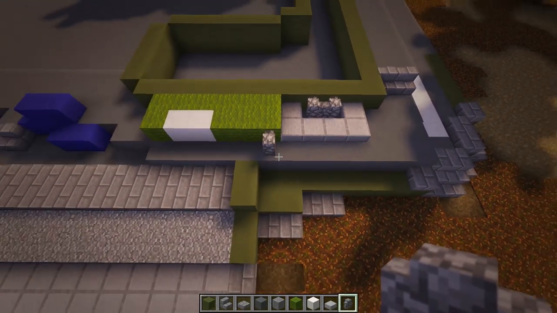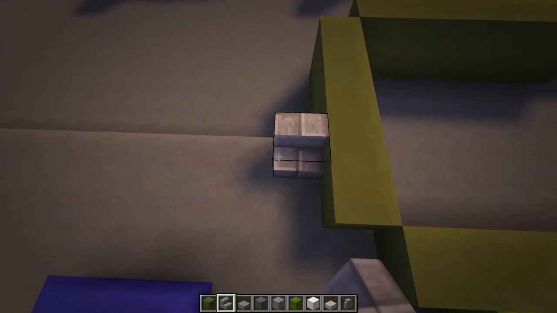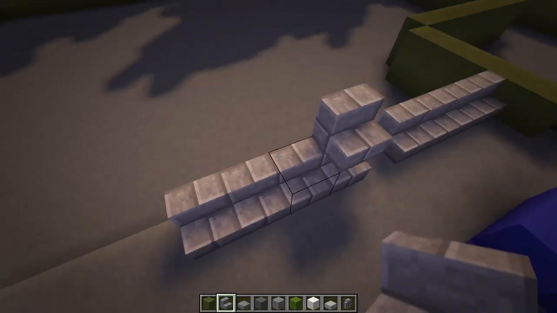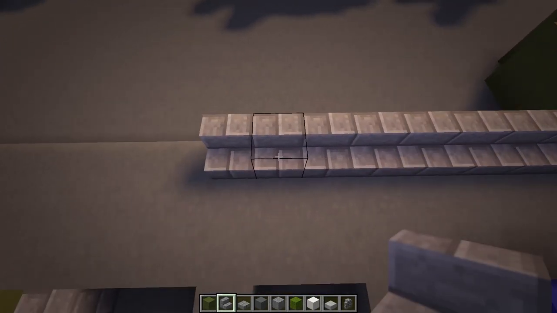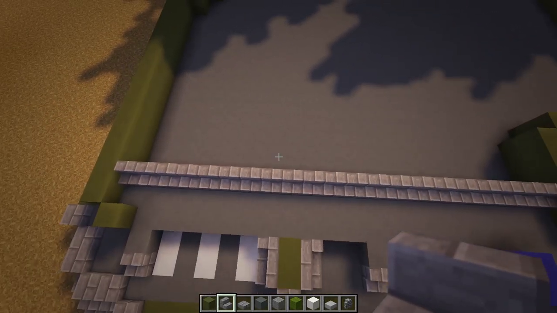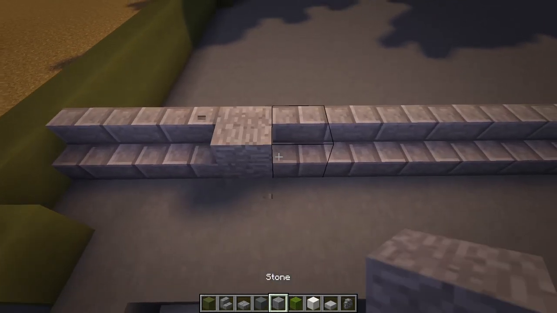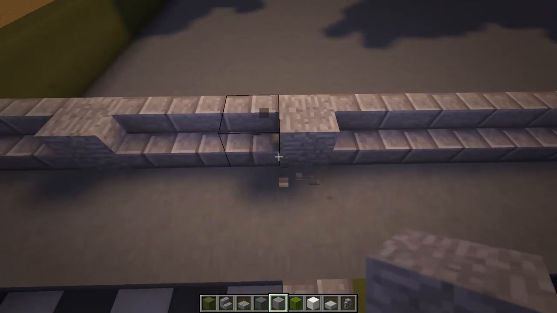like so. Okay, cool. Next up, take your stone brick stairs and you're going to do a row of these across. And this is just going to join up with the thing over here. So just there, like that. Okay, now you're going to leave a gap of 3. Delete this one, put a stone there. Leave a gap of 3. Delete that one, put a stone there.